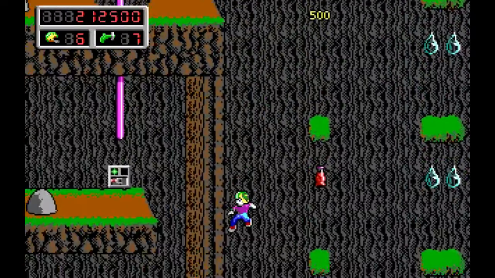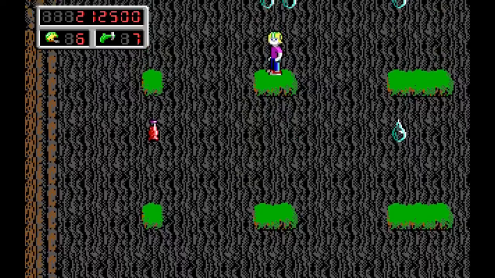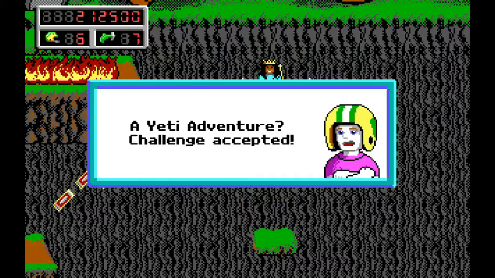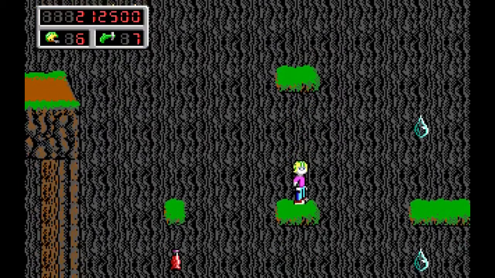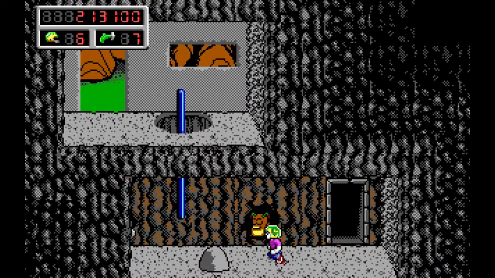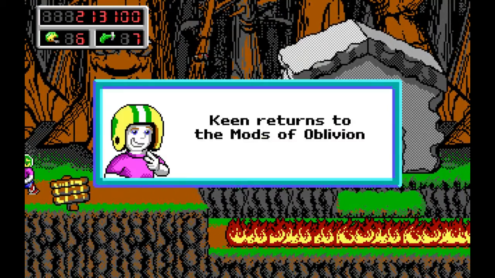Oh, hey! There's a Lindsay there. Yeah, and I did read that we missed some Lindsays. Let's see what this one has to say. Ah, yes, to access the east, dig through the mountain range and follow footprints. Okay. Cool. Now I think we can exit this way. Duh, don't get stabbed. Whoa! And also don't walk right off into the fire. Alright.